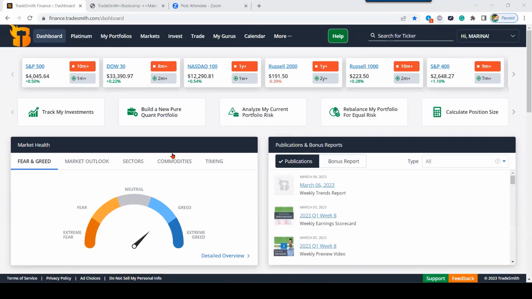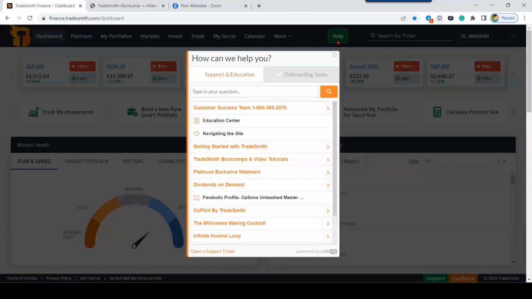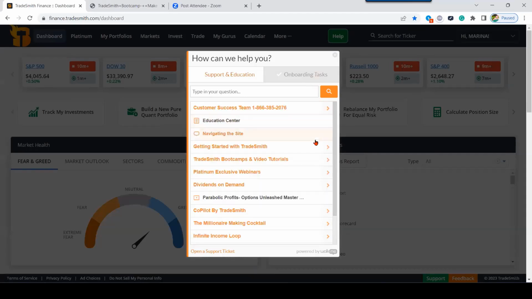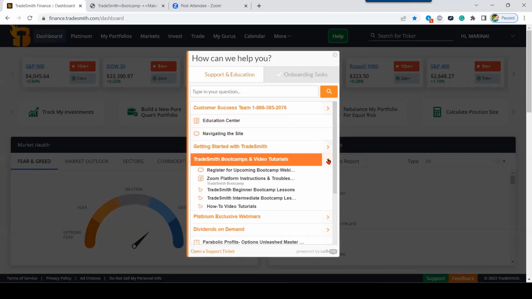All right, so I'm going to close chat and then we'll switch to the Q&A. Appreciate it, folks. Let me just quickly point out the help menu since you probably all missed that whole section there. There's the green help menu. You can click it to access your educational resources. There at the top is the customer success team number. Again, you can click any of these folders to expand. Here's our boot camps organized into beginner and intermediate lessons. If we've got an upcoming boot camp ready for you, we'll post the registration links there.